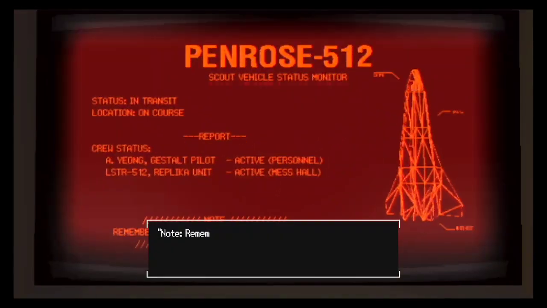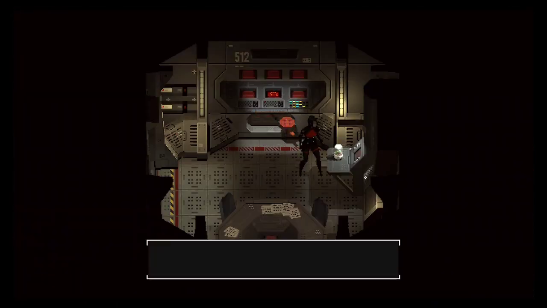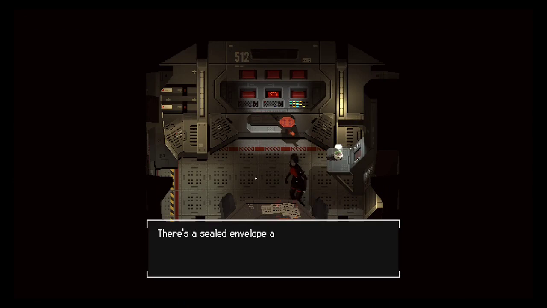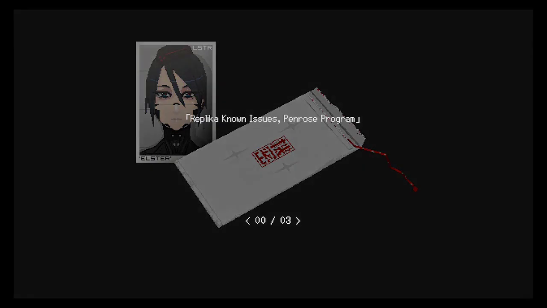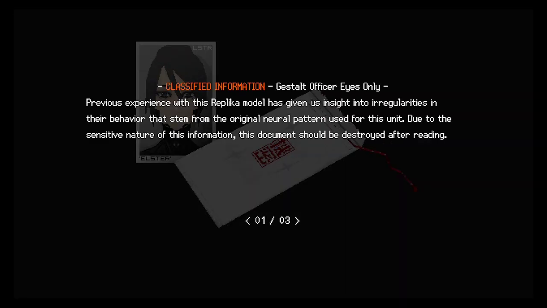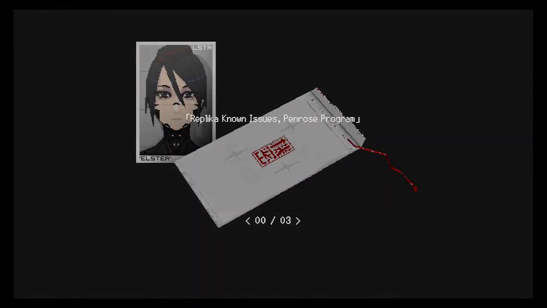Remember to obey regulations at all times. Indeed. It's a small houseplant. There's a sealed envelope among the documents. It says classified replica information for a Gestalt officer eyes only. It's unopened. I'm not allowed to open this envelope. Probably contains some classified information about me. I think this is what we read before. Okay, we'll read that properly.